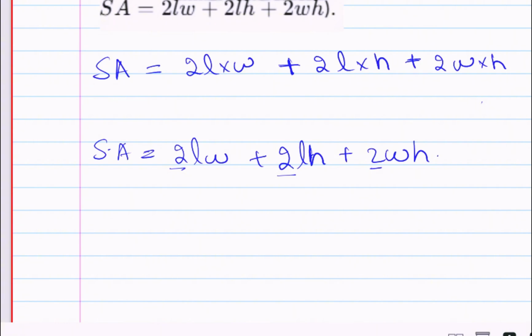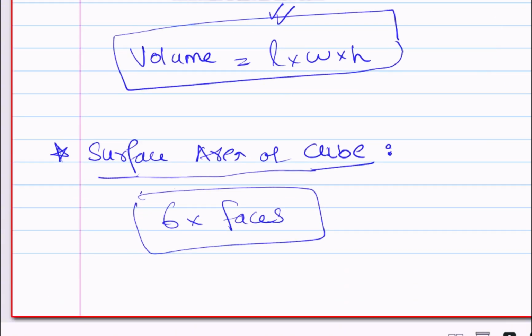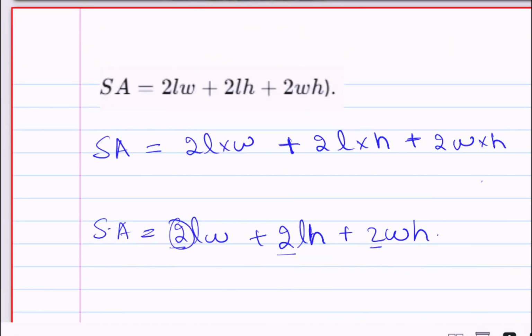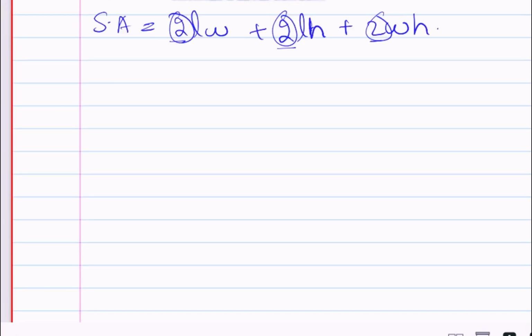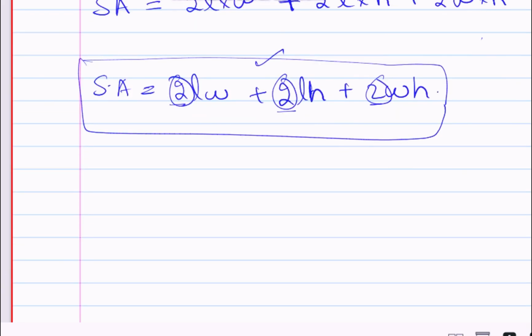Basically, the reason behind this is that every face has two copies. For example, this is the cube we have. We can see that there are three faces, but another replica of each face is present. Like, this is one face, so the face which is the same as this face will be present opposite to this. So every face has two copies, therefore we write 2 in this formula. This is the formula for surface area. L is length, W is width and H is height.